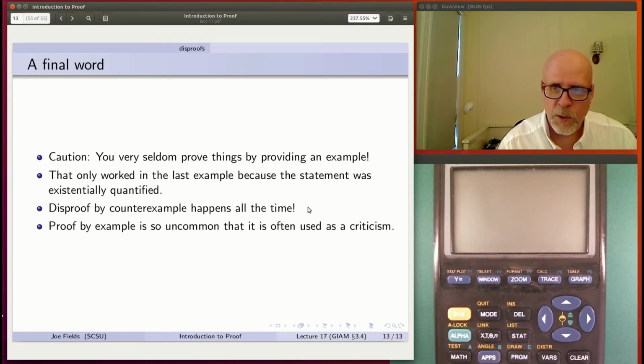Occasionally there are situations where you just have to check every number in some range and verify that a thing is true, literally by exhaustion. Of course, there will always be a finite universe. You can't check everything in an infinite universe. But if you're in a finite universe, and there's real math that takes place in finite universes, you can do exhaustive proof. Well, that's for next time. Please take a look at section 3.5 in a general introduction to the art of math, and have a great rest of your day.